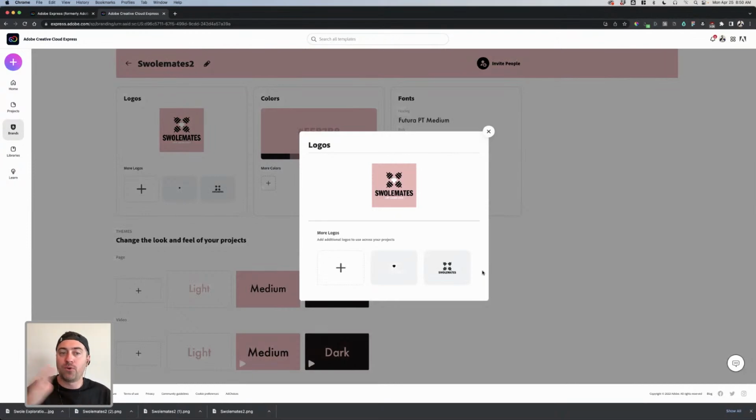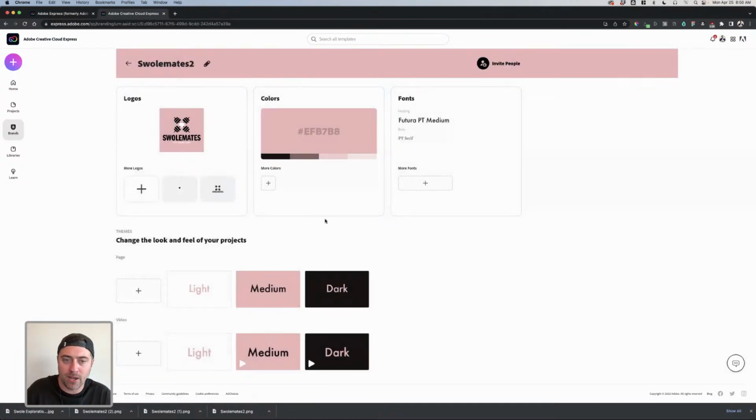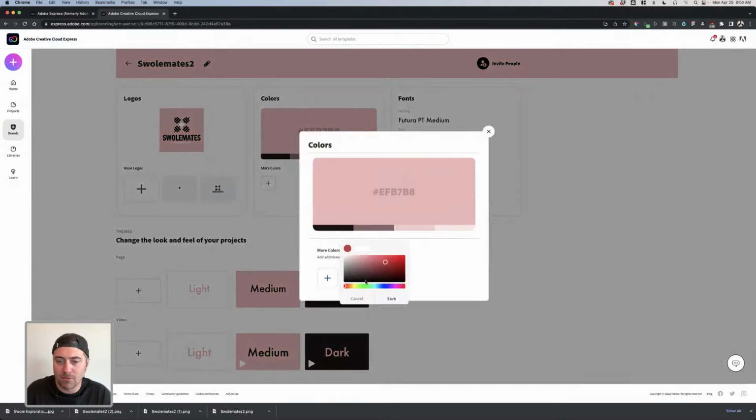So I'm not using the full color logo all the time, because sometimes having that bounding box of the square with the background color can be very limiting for some of your designs. So it allows you to have flexibility. And now those are saved. I can add as many as I want, so you can have as many different options to play with. You can also add more colors in. So maybe I want some grays, or some blues, things that might pair or contrast nicely. I might want something like this.